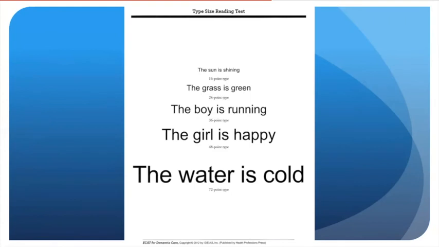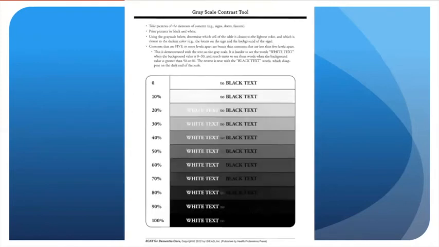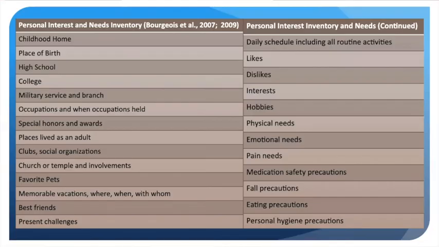So this is just an example of the difference that a change from 16-point type to 72-point type might make. So obviously you're going to want to go for a larger font for an individual, especially if they have visual deficits. And contrast is important too. So if you're printing it on something other than just a white background, you have to consider the color of the text that you're using. Always consider the contrast.